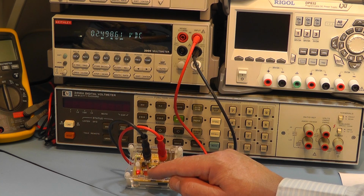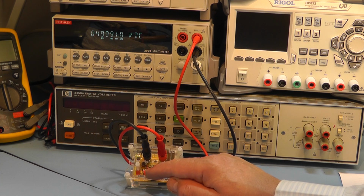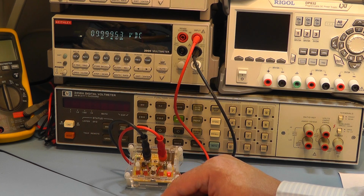If I press the button one more time it goes to the 5 volt range. That's reading 4.99910, and they're suggesting it should be 4.99906. Again, it's more or less spot on. Press it one more time, it goes to the 7.5 volt range, and that's reading 7.49973, and they're suggesting it should be 7.49957.